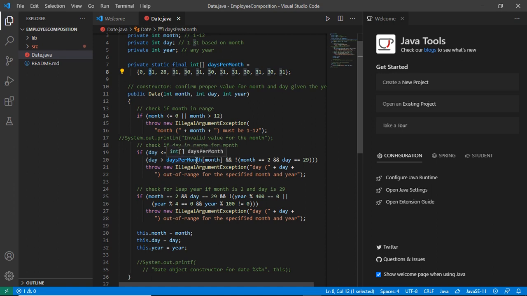So we will compare it with the index position of the daysPerMonth array, and if the day is greater than this value, that means that it is an invalid date.